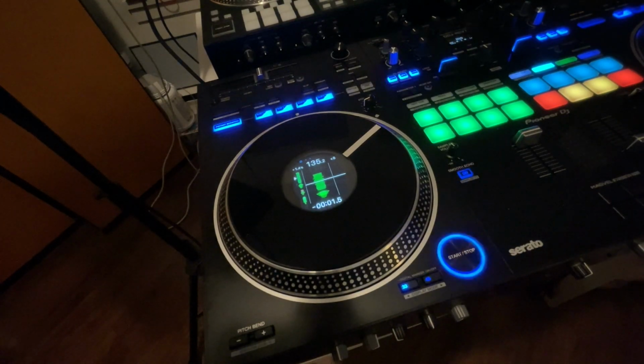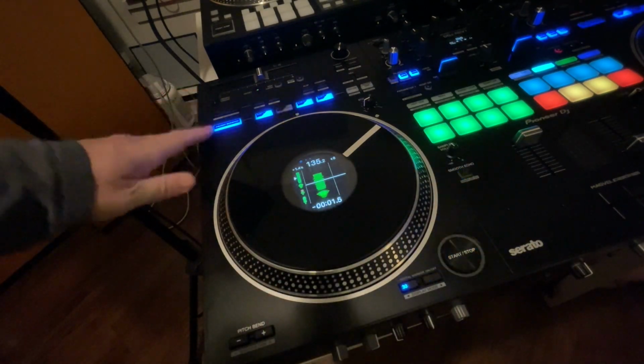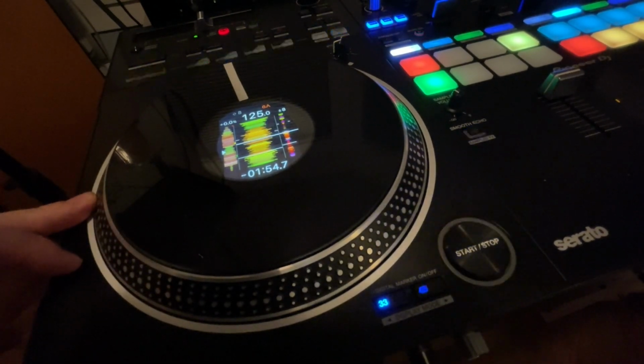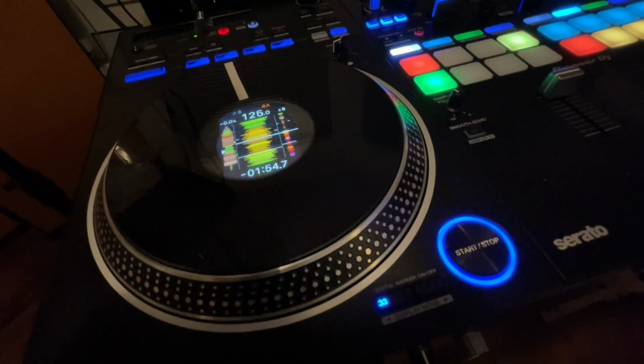That's sort of the construction and the physical mechanism controlling these platters. So let's take a look at the actual screen. This is the default view, and this is probably the view that you're going to be using the most. Let me just get another track in here.